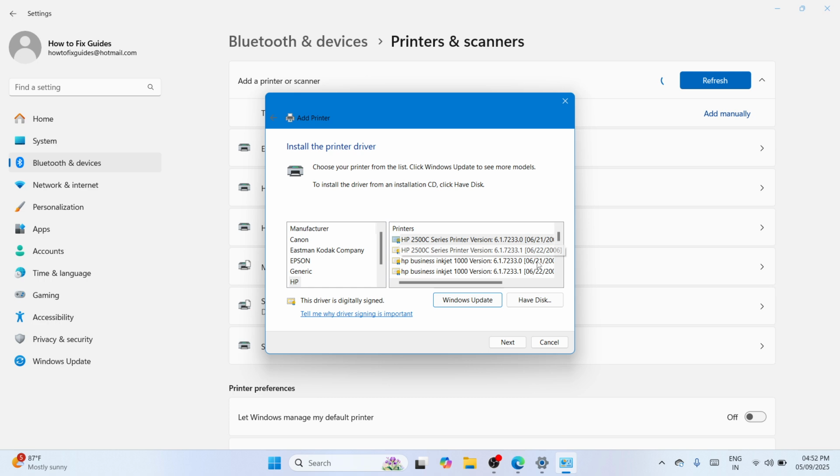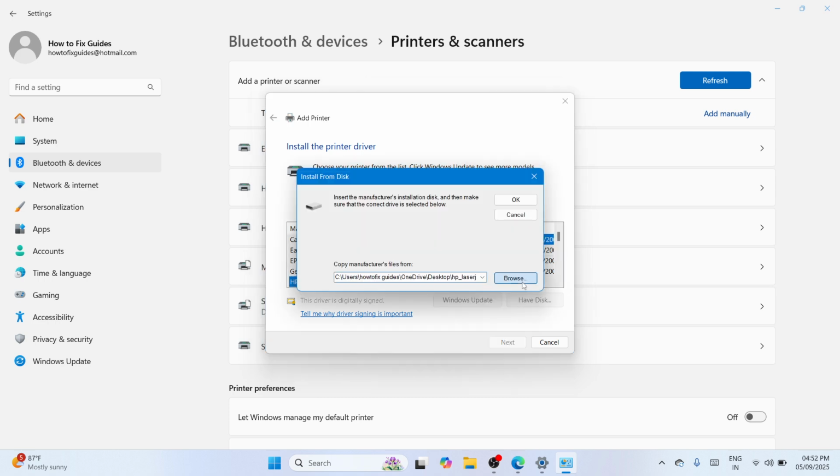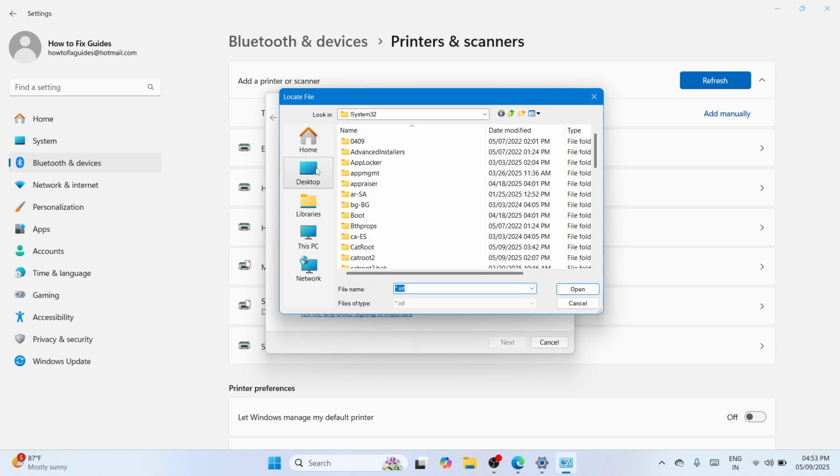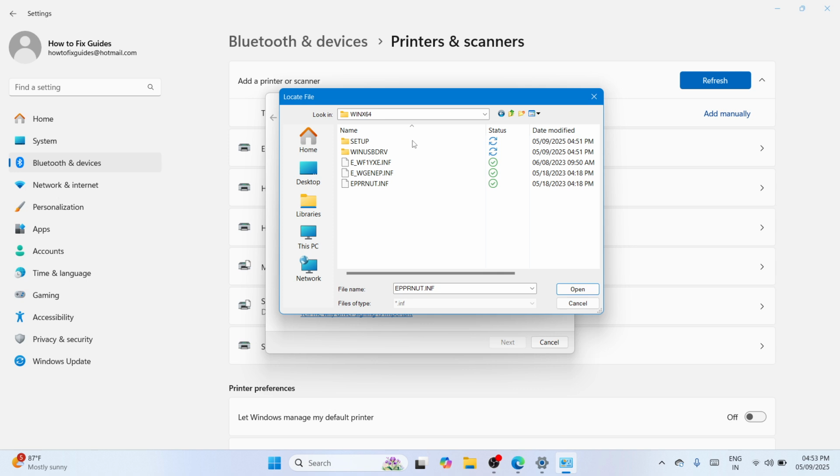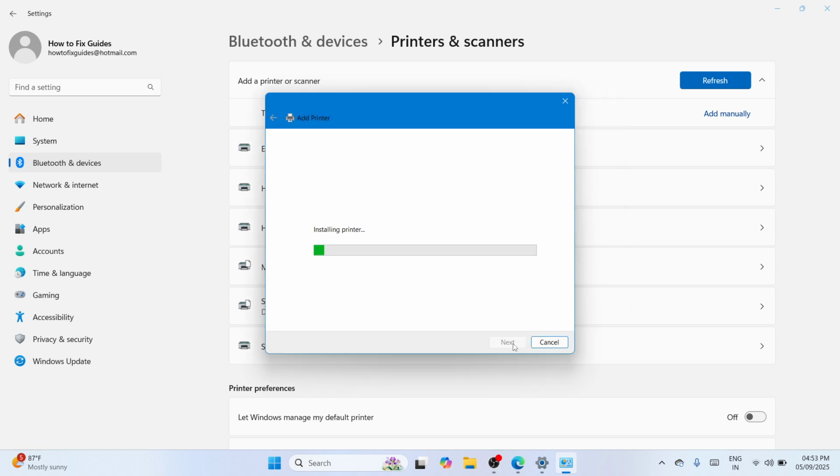Click on the browse. And from here, please navigate to the desktop. Please scroll down. Double tap this extracted file. Double tap once again. Just double tap and select any of these. And then click on open. Click on OK. And it will show you the driver. Click on next. Go with next. And it will now start the installation. So kindly wait until this is finished.